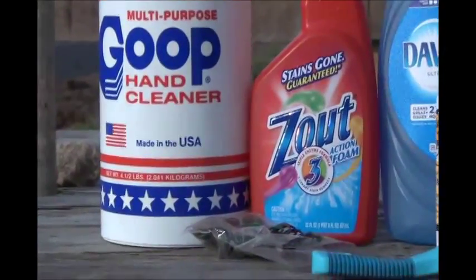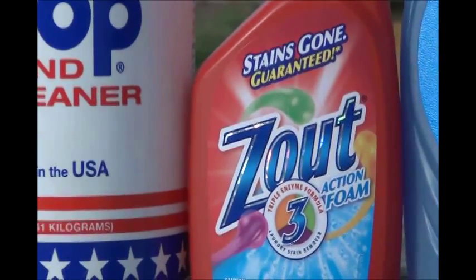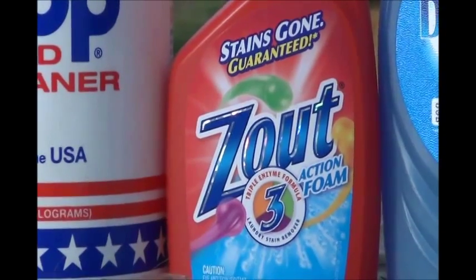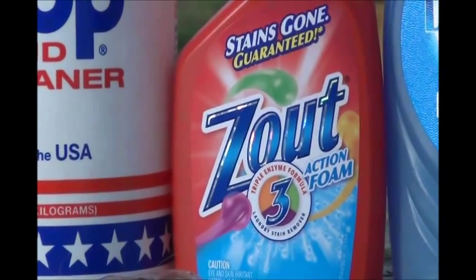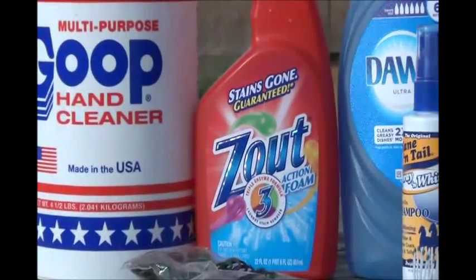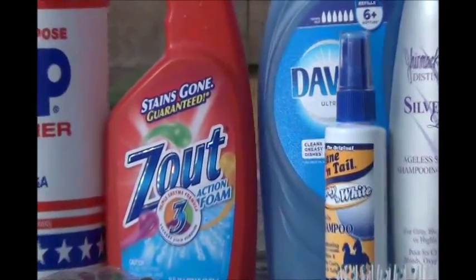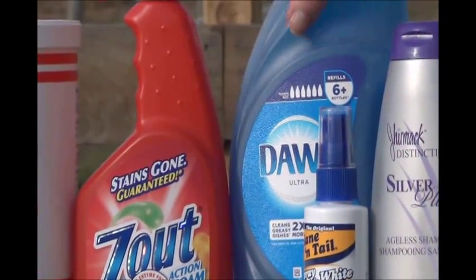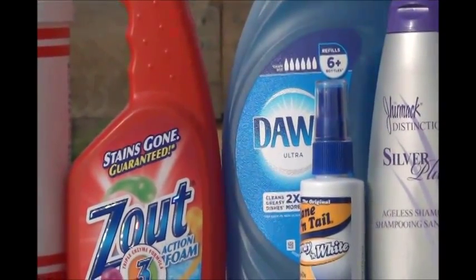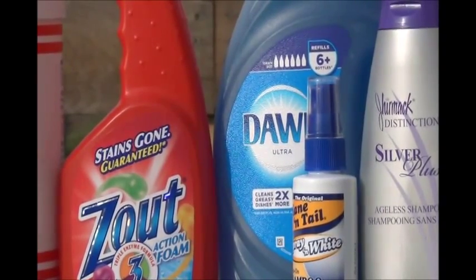The second thing you can get is a stain remover from your local store, but you have to be very careful not to get it onto the actual tail shaft itself. It just goes on the hair from the tail head all the way down to the ends. We're really careful when using anything chemical on the horses — this is more for professional use. Watch it closely and rinse it out in a timely manner. The next product is Dawn dish soap — it's an anti-degreaser, great for getting rid of oil buildup naturally occurring in the horse's tail. You can use it on any horse. It really gets it nice and clean without leaving an oily base — it leaves it strong, thick, and clean.